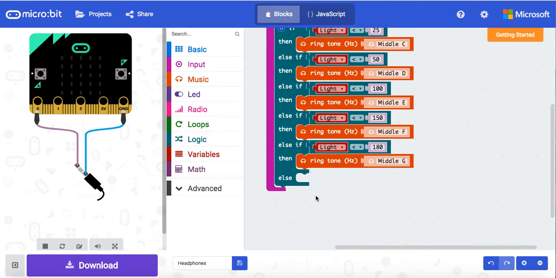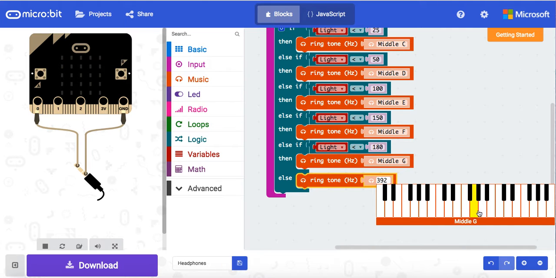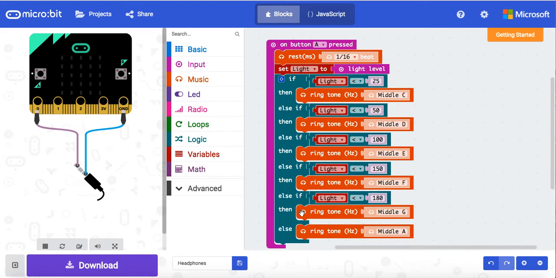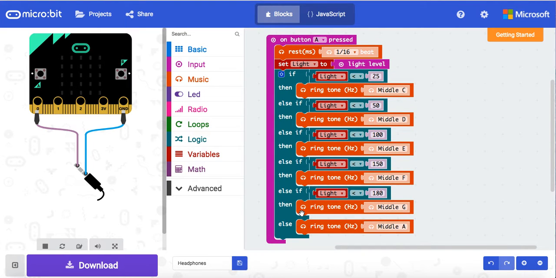And then else, now this is going to finish off the sequence all under our event handler. I'll copy this one more time, but I'm just going to have, if all else fails, we're going to play middle A. Okay, so now here's your code sequence. That's all you need. So you can save that, take a look, here it all is for you, and I can put the screenshot of the completed code in there, but I really suggest you try it and do it with the video.